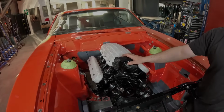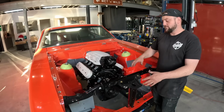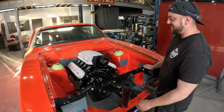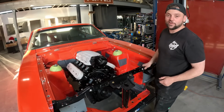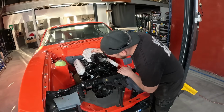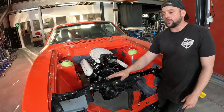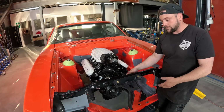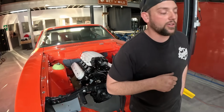This fits so good. Anyone doing this model chassis, it fits mint. So I know a couple of purists are going to be a little bit upset about that, but proof's in the pudding, she's mint. So now we're at a stage where engine mounts are in, trans mounts are in, engine's going to be sitting where it is. Now we've got to fit up the intercooler, the radiator, air condenser, and a couple other bits and pieces. But first, we need to go chuck this big bad girl on.